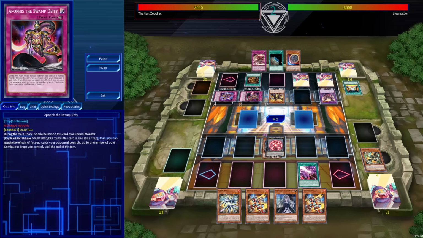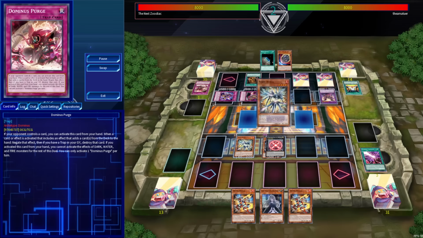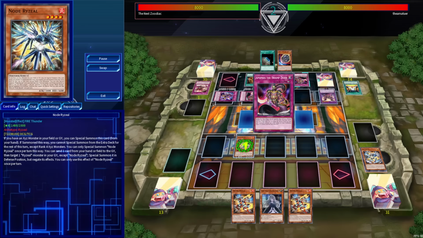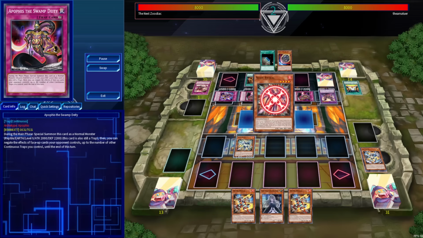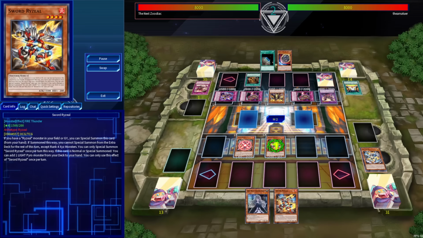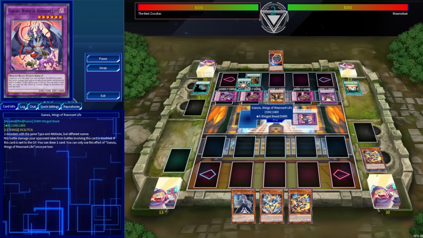From here, we can go 7th Tachyon, revealing 101, so we can grab a Big Jaws, but down comes the Dominus Purge. We still have extension. We will go Node Ryziel, send this copy of the Excitonite to the graveyard, fiending out the other Apophis, the Swamp Deity, allowing us to special summon the sword, use the sword to get a copy of Ice, and fall victim to a super polymerization.